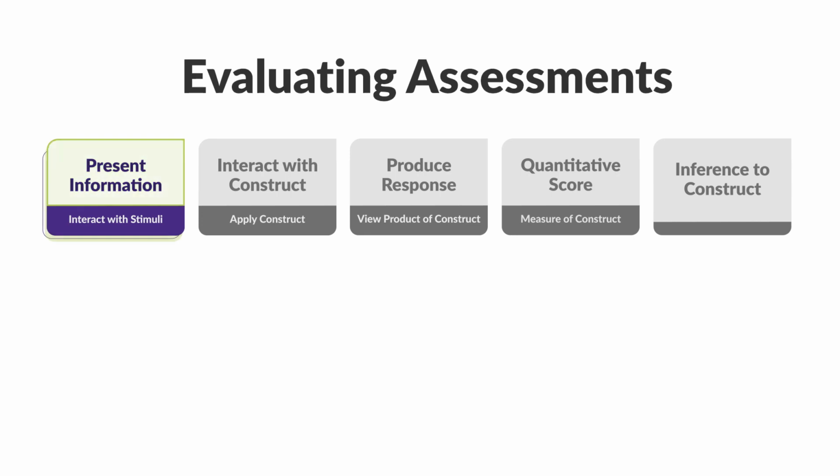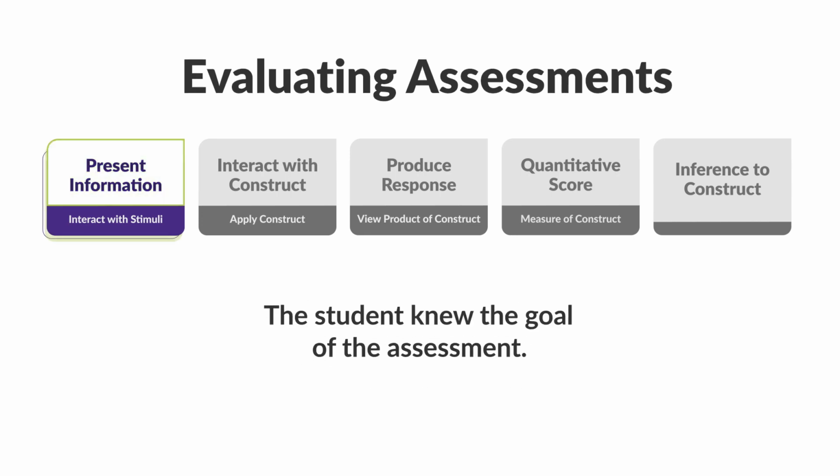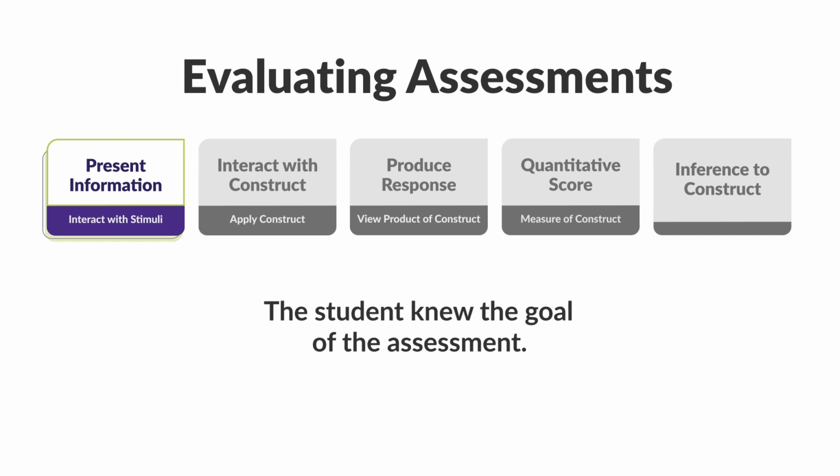Okay, so to apply these steps to our spelling assessment example, I would say in step 1, present information, the teacher did a good job. The student knew the goal of the assessment was to correctly spell words, and the teacher said each word aloud. Then they used the word in context, and then said the word aloud again.